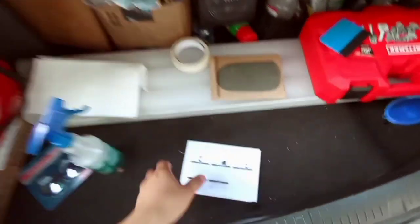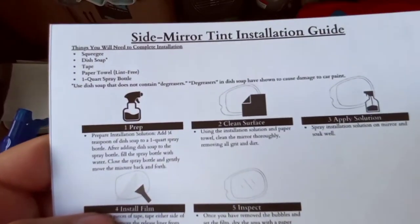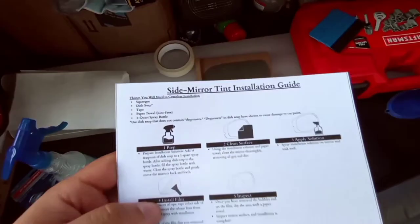So the first thing you're gonna do, if you look at your instructions, you're gonna want to prep everything, and then of course clean the surface of the mirror. So I'm gonna do that right now.